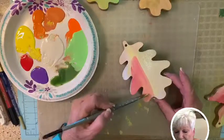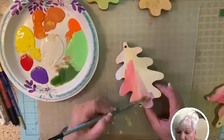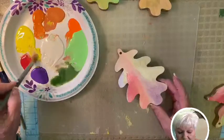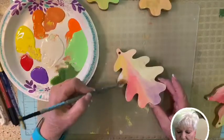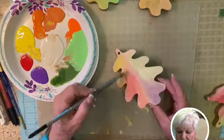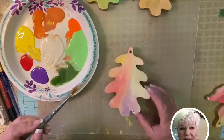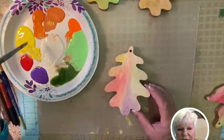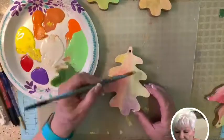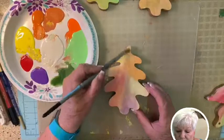Just blend this. I'll put a little bit of... We're not seeing the leaves change in Northwest Alabama either, but they're going to. If you're seeing them where you are, just let me know. I'm so glad y'all are here today, though. And just put a little bit of orange on this one, and we're through.